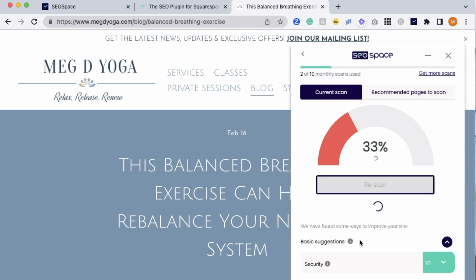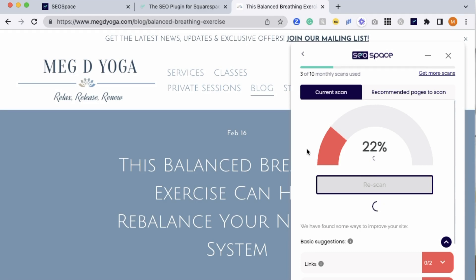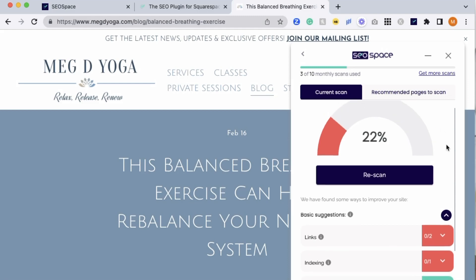You'll see as it's progressing through each of its checks, it's giving you this interactive view — you can see in real time what's going on. And we're seeing I'm showing up in the red, so that's not great. It's just going to check away, going through each of its operations. And boom, we're done — that was less than a minute before I got results. So I'm in the red at 22%, not so great. Not surprised, since this is a very old, not optimized blog post, but hopefully we'll see what I'm talking about here.